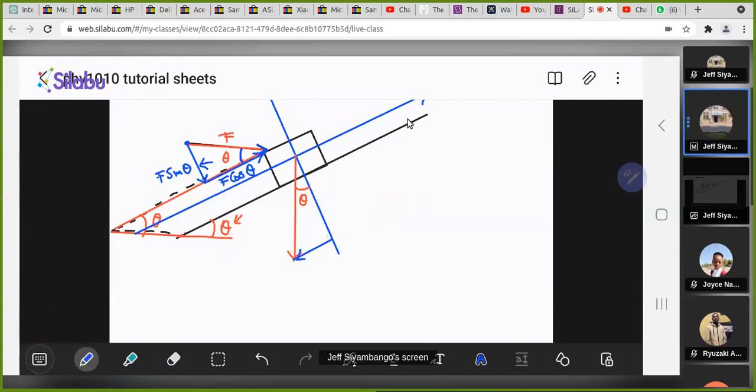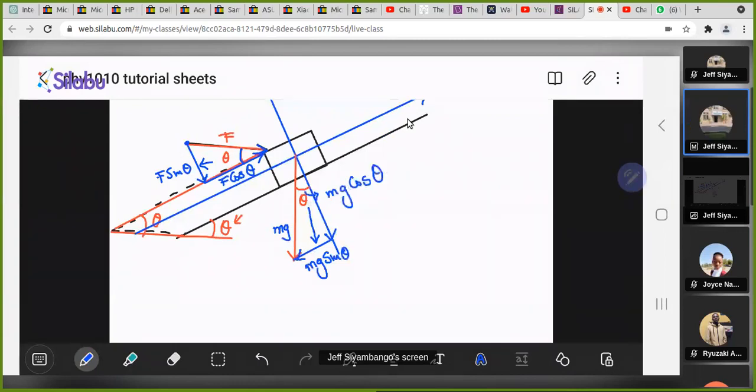So it will be going downwards like that. So you see the X component will be opposite to that theta. So if this is the weight mg, it will be given by mg sine theta. And the Y component, the one this side, will be side by side with the theta. So it will be given by mg cos theta.